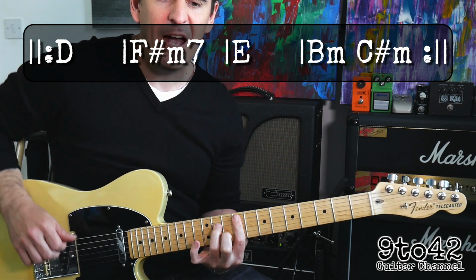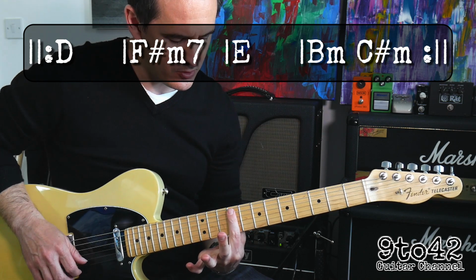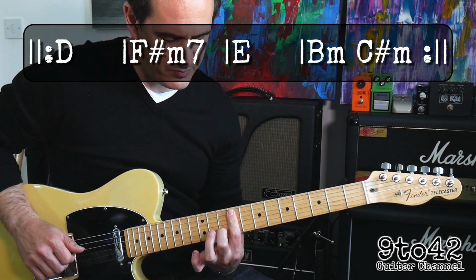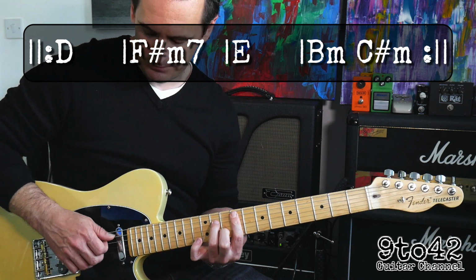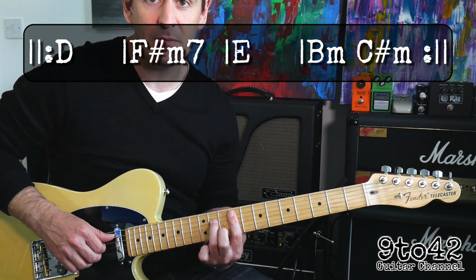to go to F sharp minor 7, which is your first finger flat across from the A string downwards on the 9th fret, second finger on B10, and your third finger on D11. And we're going to play the middle 4 strings, so that's F sharp minor 7.